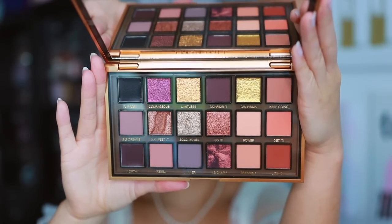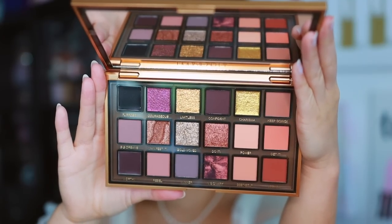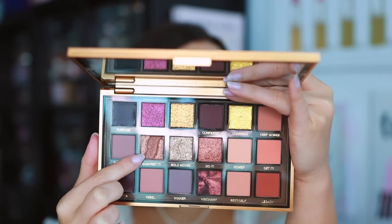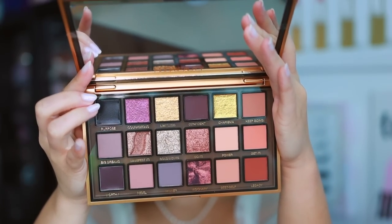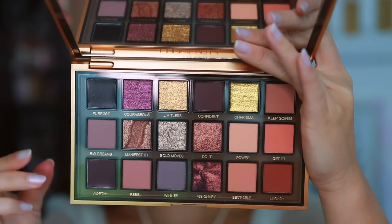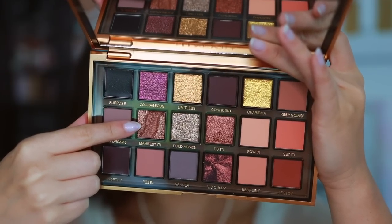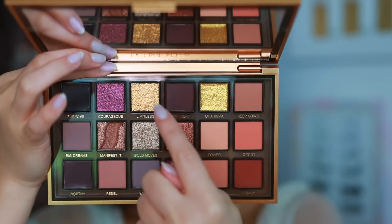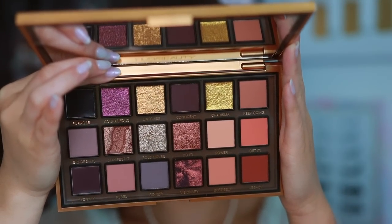I think nine are going to be mattes, but they also have some metallics, some shimmers, a gel liner hybrid texture in here, and then also a gel powder hybrid texture that we're going to mess around with. So I'm excited to swatch this. Here is the palette with the lights turned down. The interesting formulas are these two, which is a cream formulation. Manifested is a kind of gel and powder eyeshadow hybrid, and then Limitless has gold crushed flakes in there.